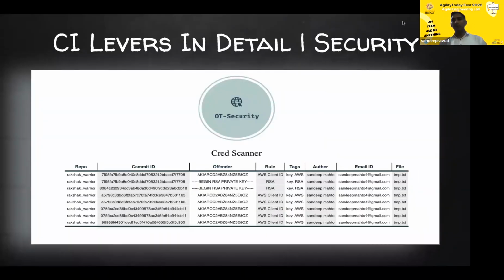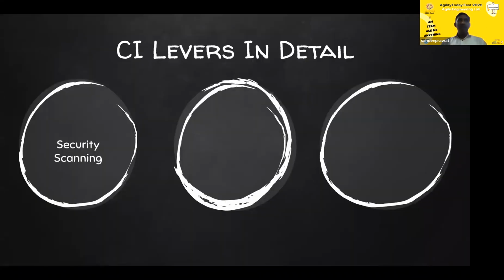Now let's talk about security. We talked about that security over a period of time has become an integral part of every stage, which means CI as well. When we talk about security, there are multiple aspects to it. One of the very important aspects is the credentials, right? Which means that if the code contains credentials, people should get notified. Or you can take other examples as well, vulnerabilities, the third-party dependencies which you are using, if they are vulnerable, right? So then we are saying that in your CI pipeline, the security scanning should also happen.